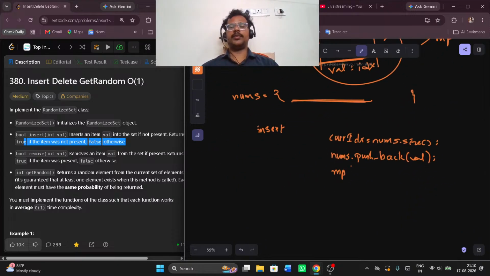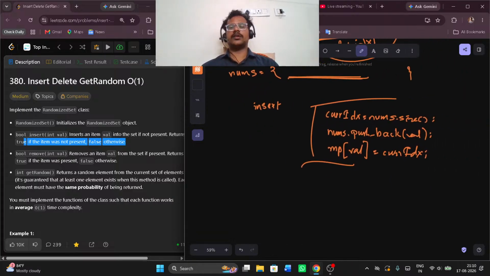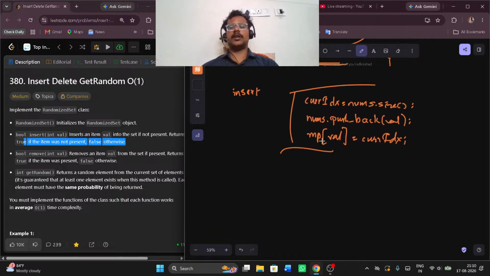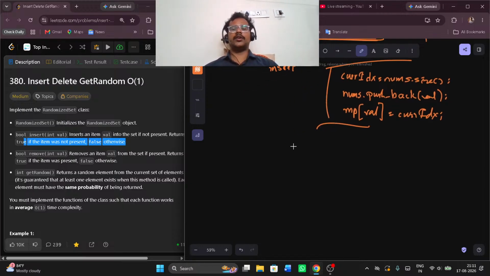So MP of the current value is equal to current index. That's it about insert, right? Current index is equal to nums dot size, nums dot push back value, and MP of value is equal to current index. That's about insert. How do you remove?